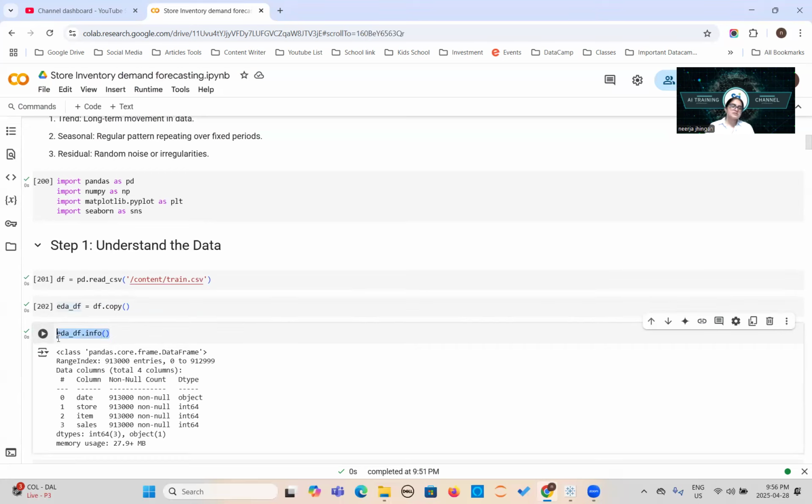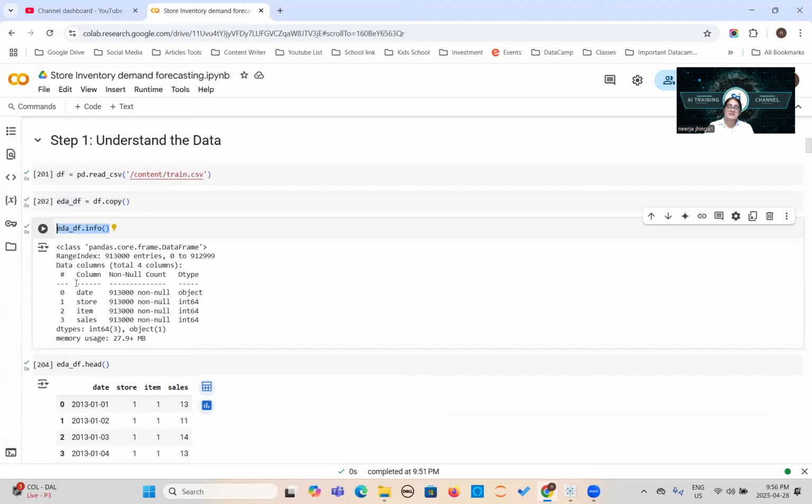And then this is the first step of your analysis. This is the info method. Using this method, this is a Pandas method, you will come to know how many records you have, how many columns you have, what is the data type of each column. This is very important. Okay, and always do this. This is a part of your data analysis process, whether you are doing time series or picking up a data set from any domain.